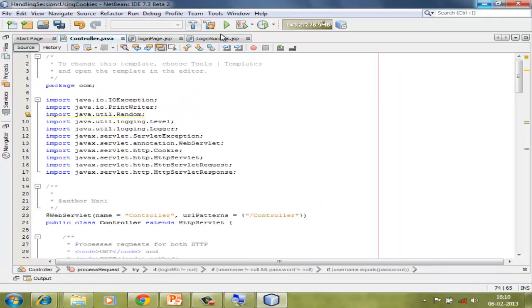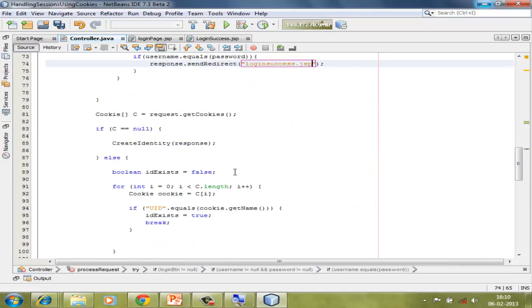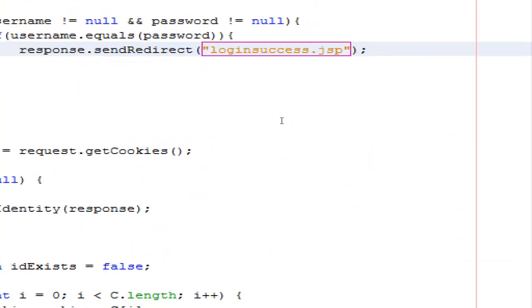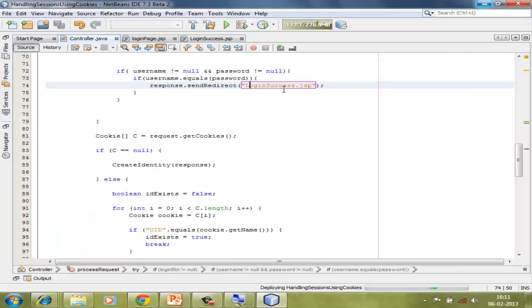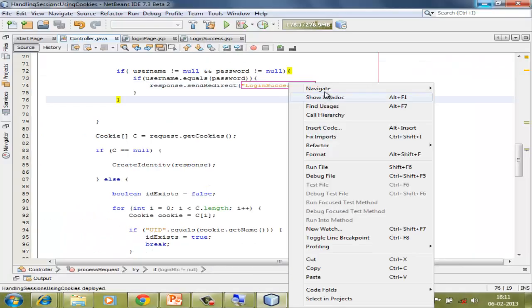Just a minute. Login success. Yeah. Just give it a try.